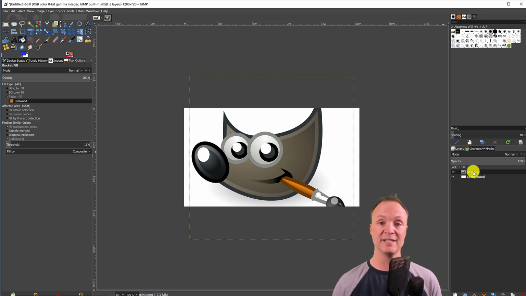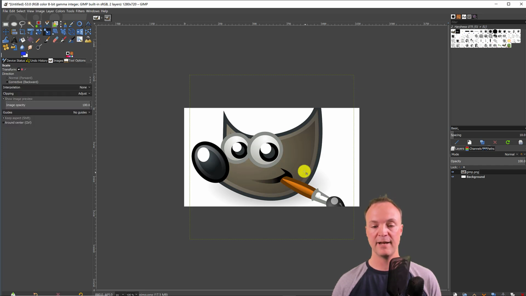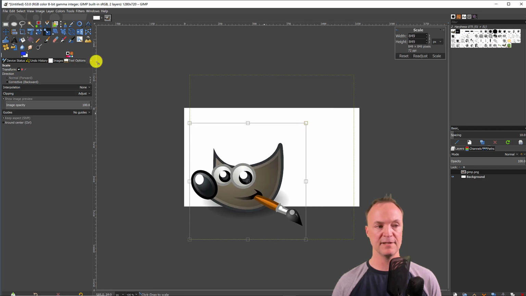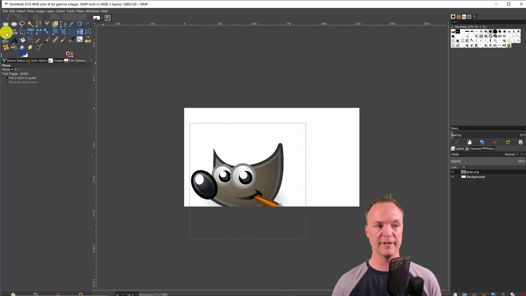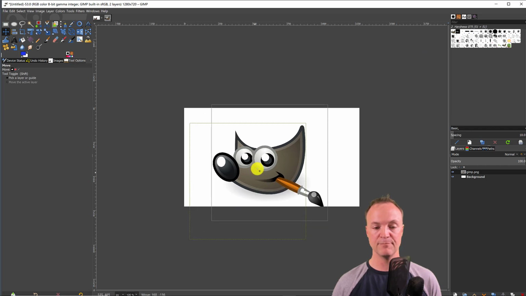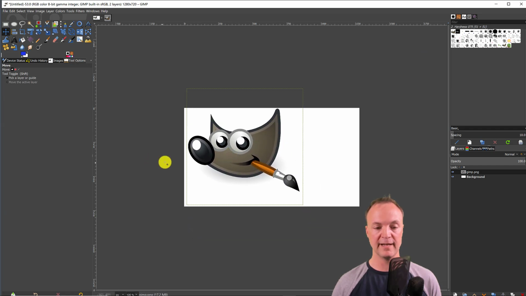And the first one I want to do is make it smaller. So I'm going to scale it. I'm going to click the scale button. And when I click it, I get these handles that I can quickly make things smaller. And this is a move tool over here, this one. And I can bring it to where I would like. So let's say if I wanted to make sure it was completely centered on the background here, what I can do is use this tool, which is the Align tool. When I select this, what you need to do though is left click on this. So when I left click on this, now you get these handles.